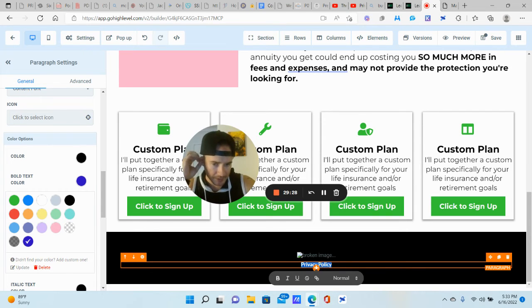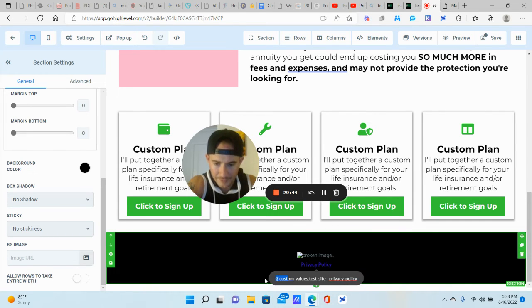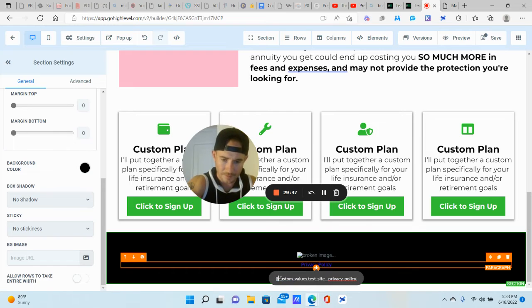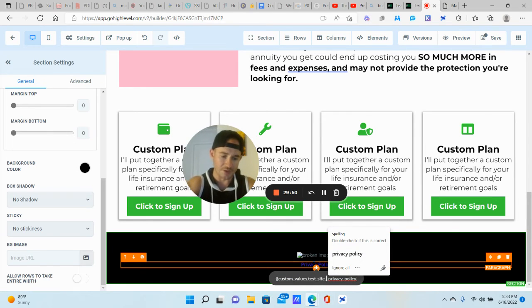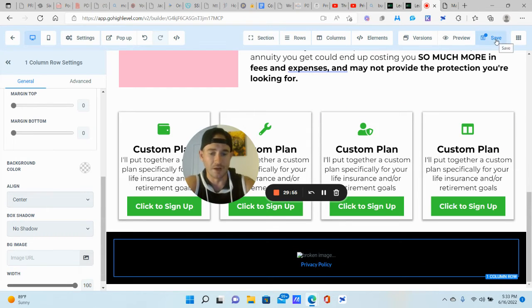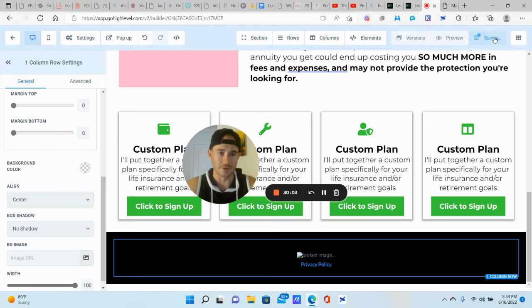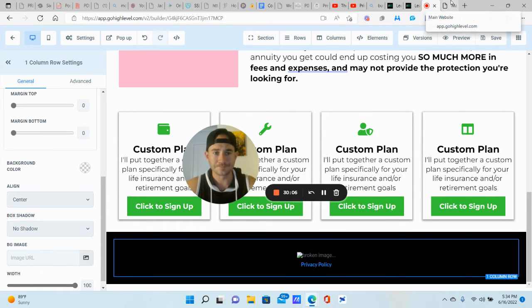We're going to double click it or just select it. We're going to click the link button right here. We're going to paste in that custom value. Before you click enter, get rid of that extra space. I just screwed it up. Yep, I did. We got to add the bracket again. There we go. We want 2 brackets. All right, let's get rid of, there we go. And in order for this to work, guys, you have to press enter. And yeah, now it'll be very easy to insert your clients or customers' privacy policy, or they can do it very easily themselves. All right, let's click save. Now we have a footer.